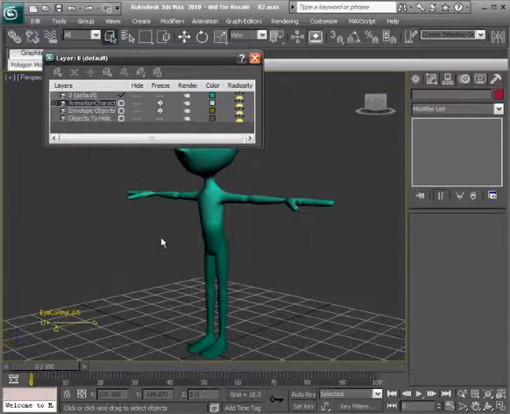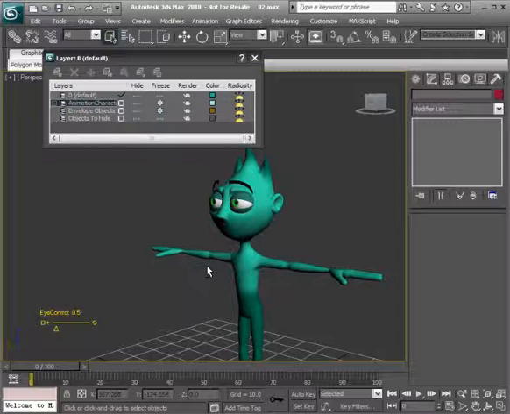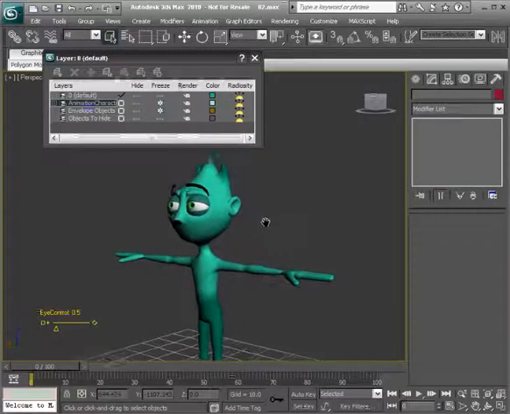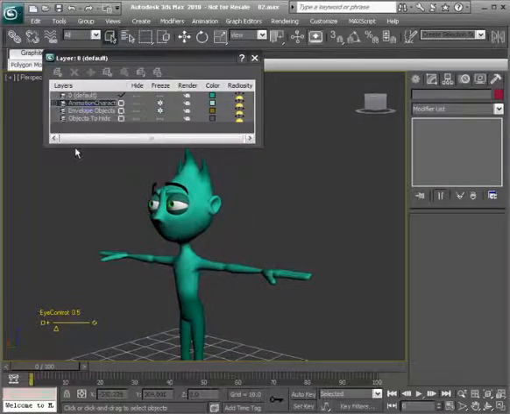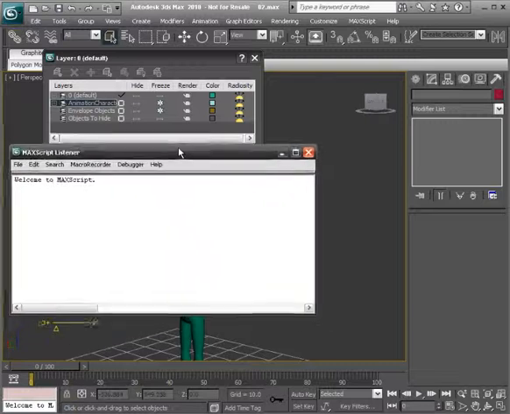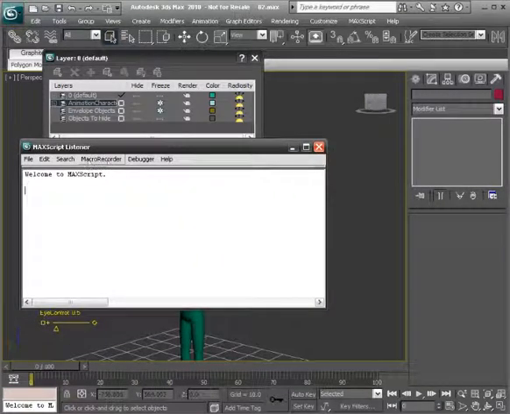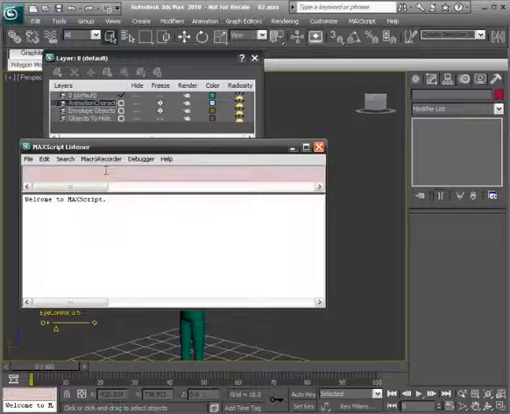Now what we're basically going to do to create these buttons is use Max's macro recorder to retrieve the code we need to turn on and off X-ray. So this is very simple. We'll head over here to our bottom left hand corner of the screen, and this is how we can open up and access Max's listener window. This is where we're going to be able to retrieve the macro script we need. So we right click and choose Open Listener Window. From here, we go to the macro recorder menu and choose Enable.